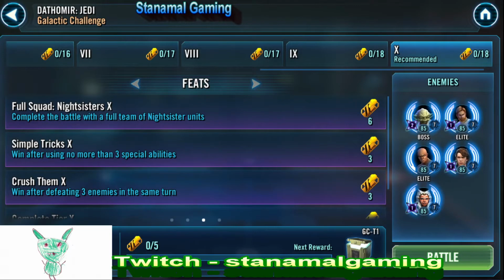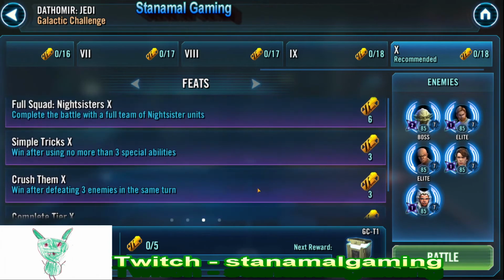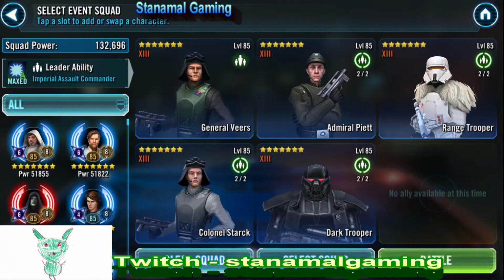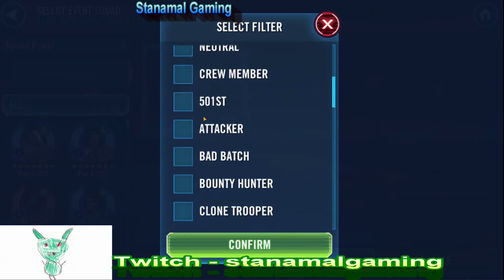All right, guys, one battle here. It is a longer battle because you have to set it up. So we got to do Night Sisters. Don't use more than 3 abilities. Defeat 3 enemies in the same turn. And complete the battles. We're using Night Sisters.